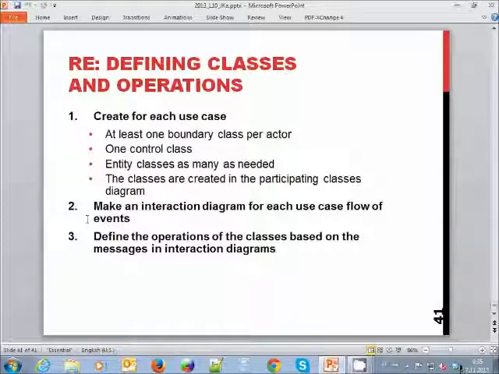So, based on the domain model, based on the use cases, definition of boundary, control, and entity classes, how they should communicate with each other by taking the things from the use cases, the use case flow of events, then designing what sort of data the entities have to handle, what sort of user interfaces, boundaries our system has, and with the messages, how the different sequences happen for different use cases, how the communication between different modules happens.